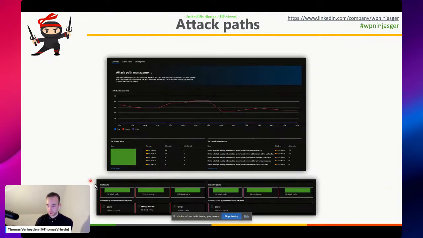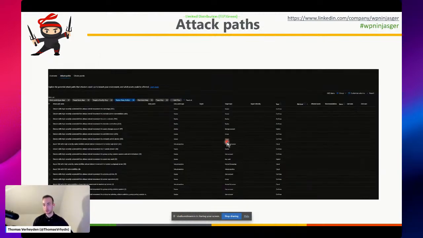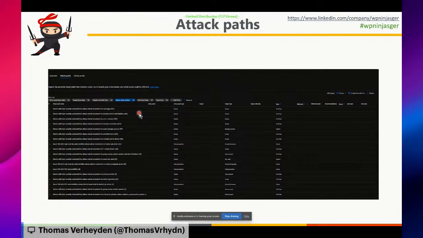What you also got is the top targets. As you can see in this example, there are a lot of attack paths available. And there is also a top target type available in the attack path. So now let's have a look at the top 5 attack paths. And it looks like this in my environment. I hope it's readable. But you can see over here that it always starts with a device that has a high severity vulnerability. That's also important to understand.